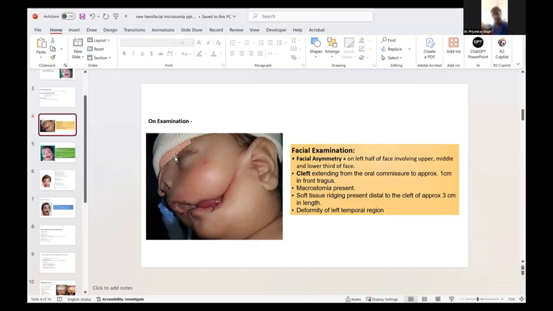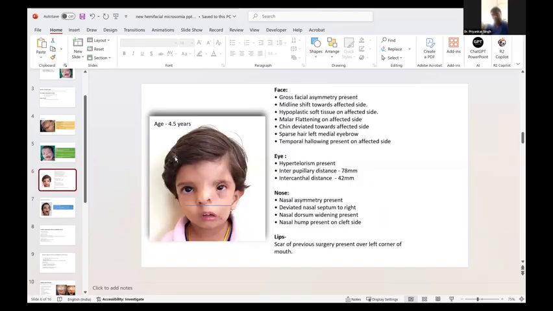What is a very prominent feature which you are looking at in the nose area? So the difference in the level of the ala, and there's a nasal hump present on the left side. Okay, what is the normal interpupillary distance? Sir, interpupillary 60, sir. And intercanthal? Sir, 30. What? 60?